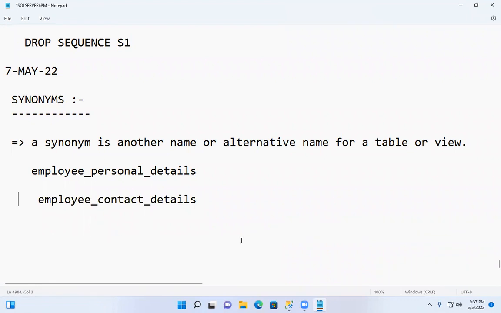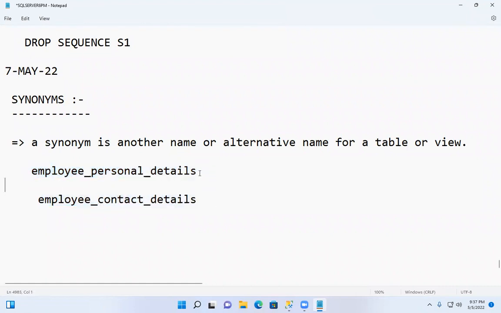Now you have to follow the standards when you are giving the name to the table. So table name should be descriptive. But if table name is lengthy, what is the problem? The problem is for developers, because the developer has to type a number of characters. Who writes the queries? Developers write the queries. While writing the queries, he has to type a number of characters. So it is difficult for the developer.